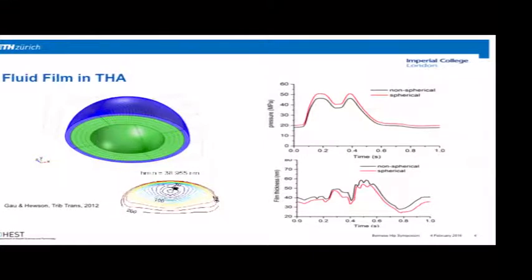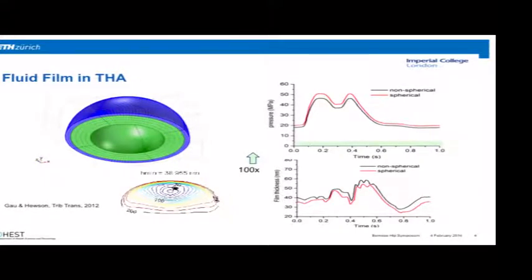On the bottom left is the fluid film thickness that they calculate in these simulations, and it's on the order of 40 to 60 nanometers. So I don't know if you can see a nanometer, but I can't. This is very small. The natural joint has pressures 10 times lower or even 20 times lower in green, top left, and the fluid film thickness in the natural joint is 100 times thicker than what you find in the prosthetic joint. So there must be something great about the natural joint to keep this working.